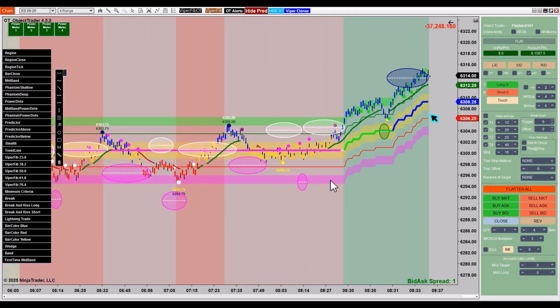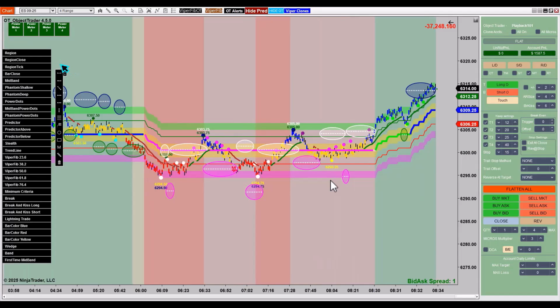Isn't that cool? But the whole takeaway to this tonight is this. If it's short, you're always looking for a lower high than the previous. Then you're looking for this break, and you're going to be boxing those in accordingly, depending on which instrument it is, with a break only like gold or a break and a kiss like ES. And then in the opposite direction, of course, you're looking for this, which is a B with a higher low, and it doesn't matter how many of them it does. It's just the whole idea that it never takes out the low.